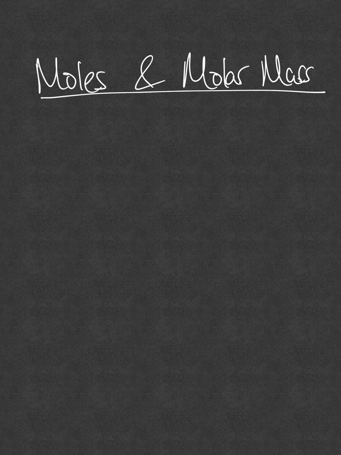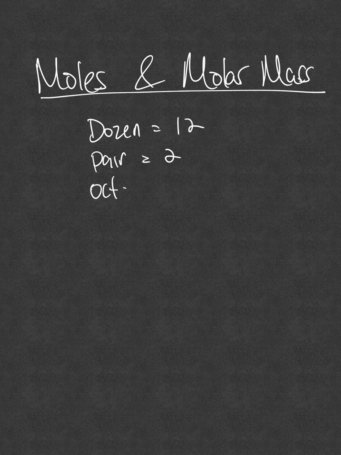An example of a counting word is dozen. We know in the English language, dozen means 12. Or when we talk about a pair, like, I'm buying a pair of sneakers, we know that means two. There are other prefixes we use in the English language, like every time we talk about octa, we know we're talking about 8, or hexa, we're talking about 6. So these terms specifically mean a specific number.